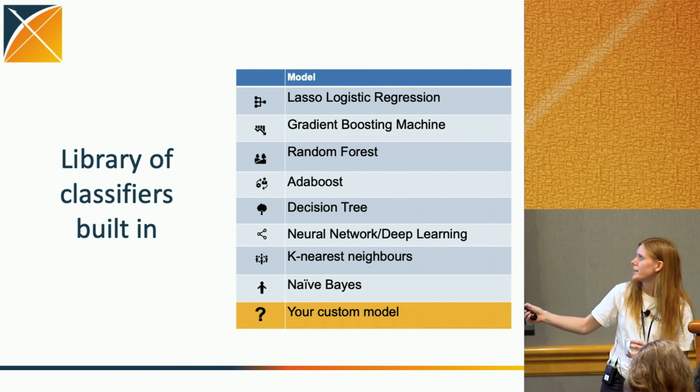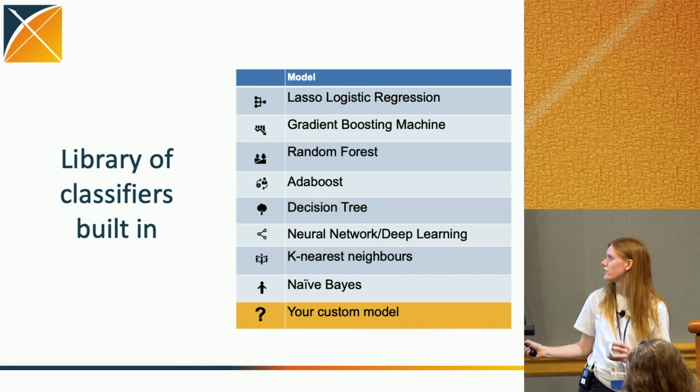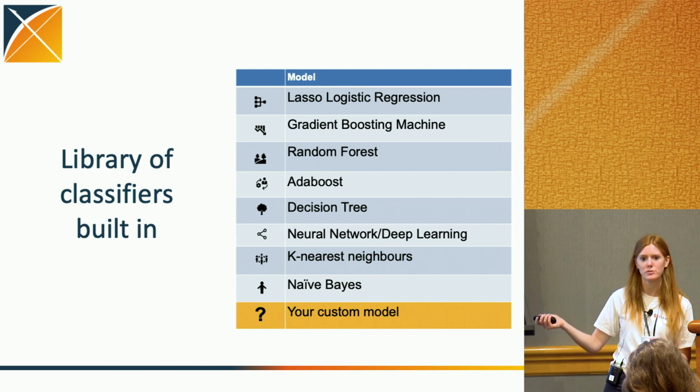Deep learning isn't in the Atlas interface at the moment. It will be coming in. But all the others are in the Atlas interface. The nice thing, as I said before, you have that custom covariate option. You also have the custom model option. If you weren't happy with these, if you wanted something else, you could actually plug that in quite easily.